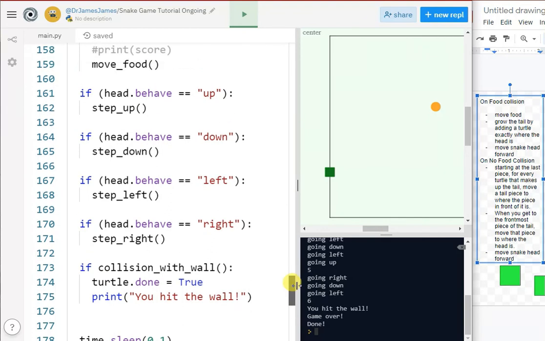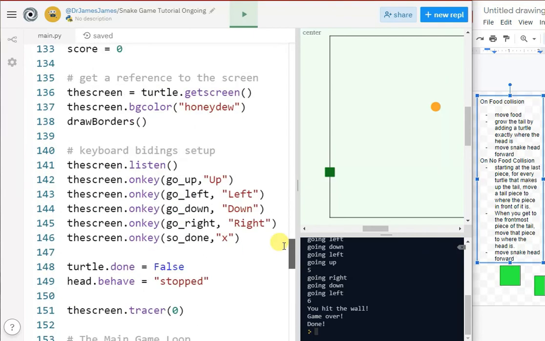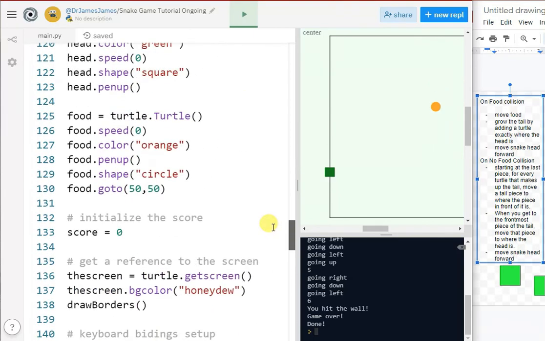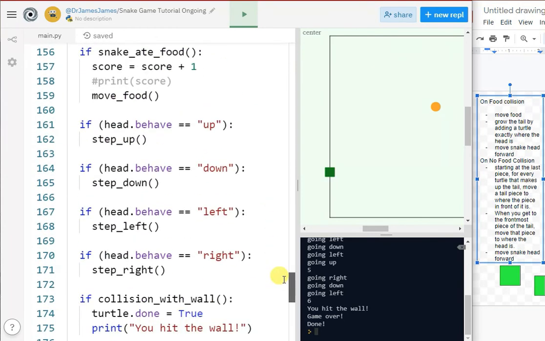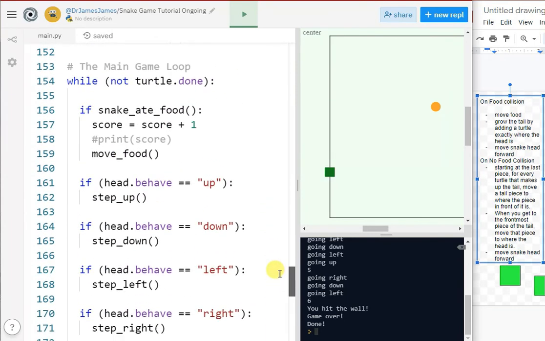Okay, so what we need to do in our main loop is first check whether the snake ate the food. And if it did eat the food, we're increasing the score. It looks like we're moving the food, growing the tail by adding a turtle exactly where the head is, and then moving the snake forward.